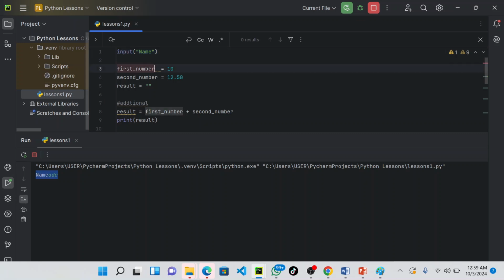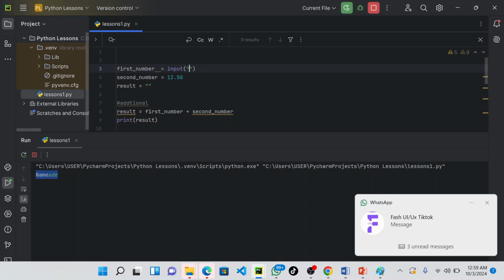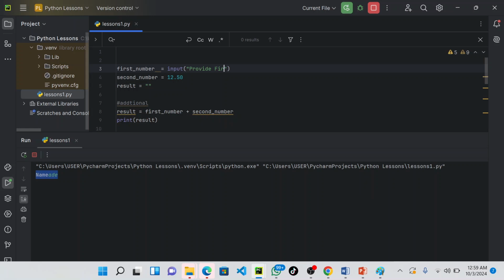Now let's say our first number. Our first number will be input1, with the prompt: provide first input.